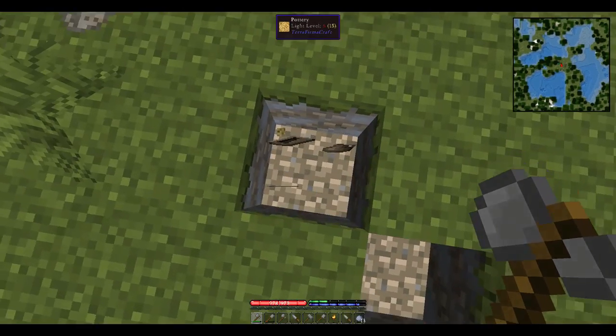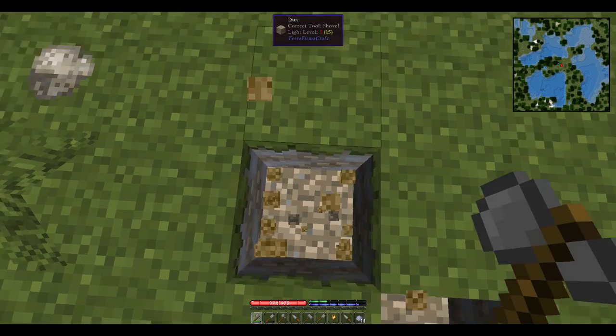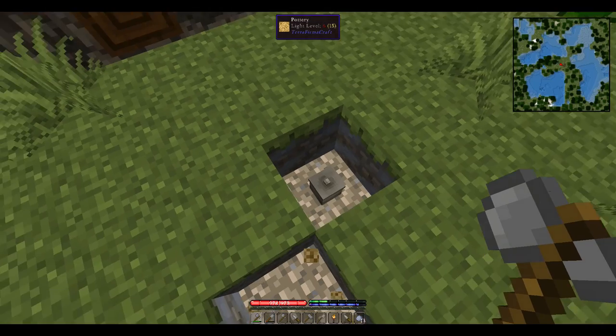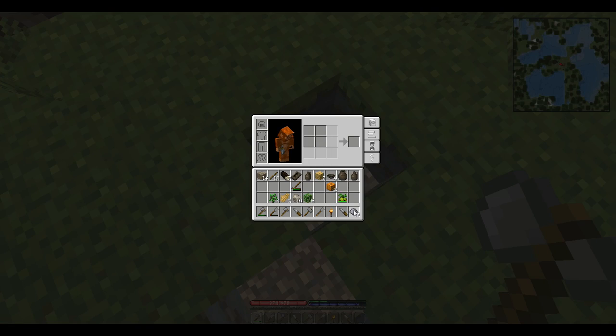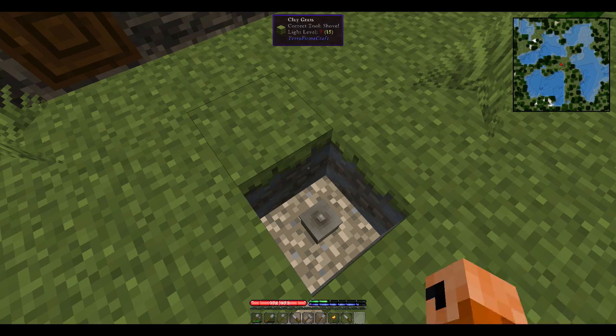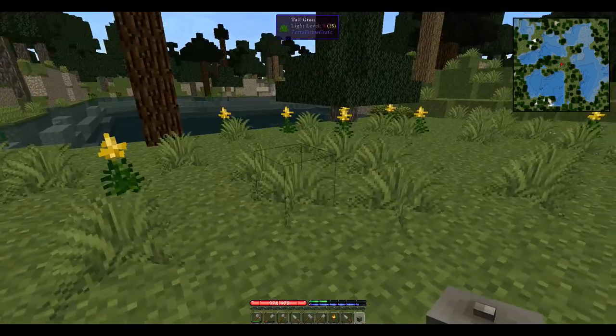Now to pick these up, all we have to do is just chop and it'll break. And chop. We could shift right click to pick these up. Here, I'll do that with this one. You just get yourself an empty spot on your hot bar, and you shift right click on the item and you pick it right up.